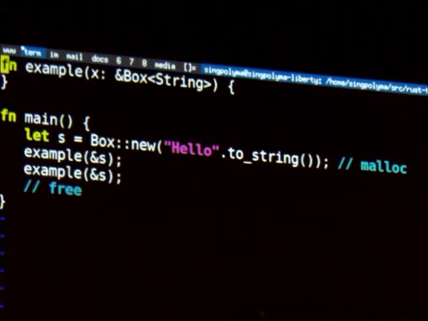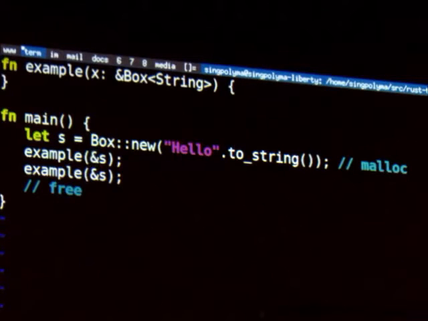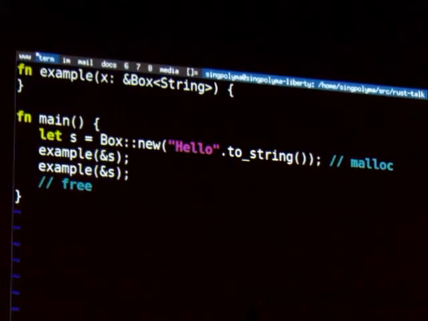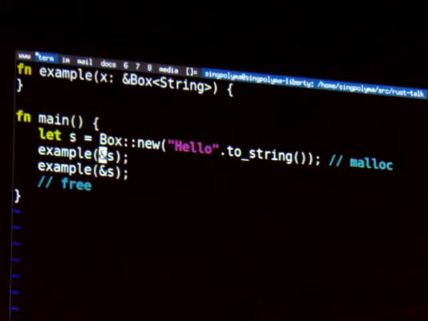So now, back to our references. A reference doesn't own the value it points to. This is checked, so they call it borrowing in Rust. Basically, when I take the reference of S, the thing that I pass the reference to takes ownership only of the reference and not of the thing that is referenced.